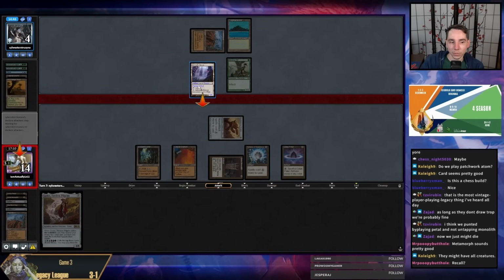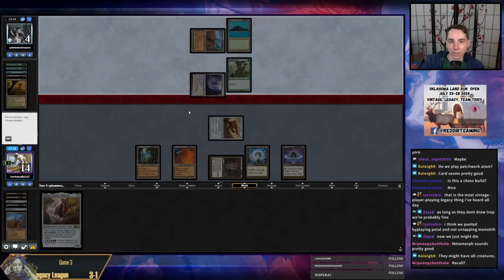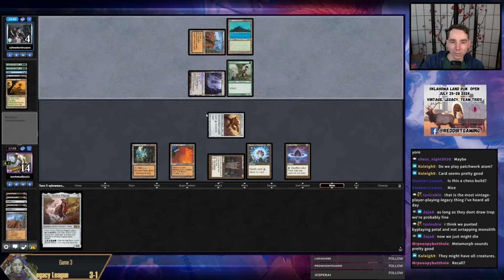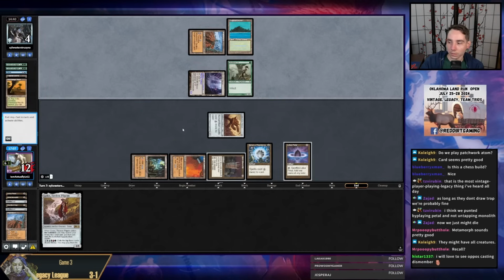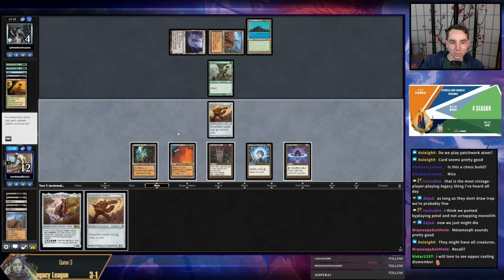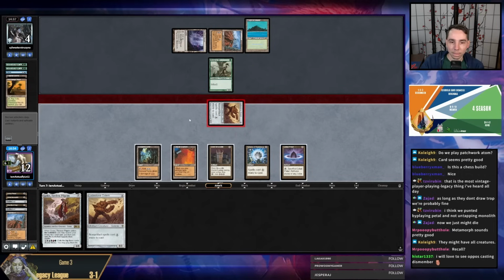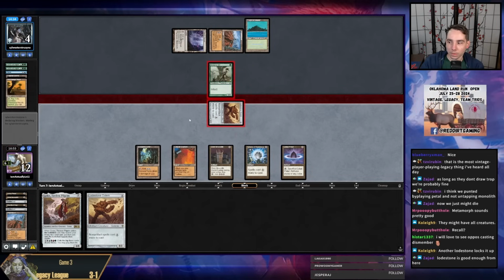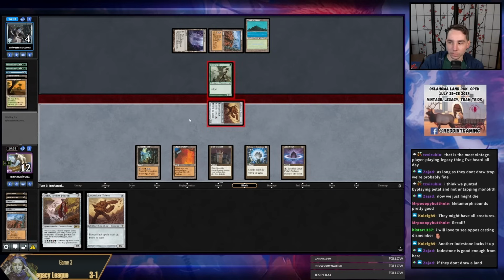Okay, so it looks like they're putting me to 6 infect and then jump blocking with the Glistener Elf, but they can't cast anything at the moment. The Golos is not going to do anything, but... Best card in my deck is Wasteland. Lodestone is pretty good, right? I think that's enough.